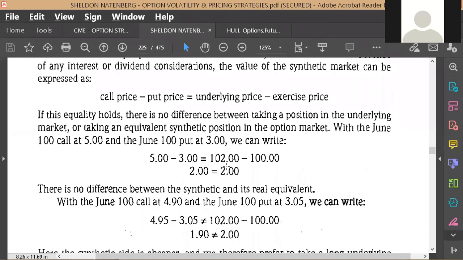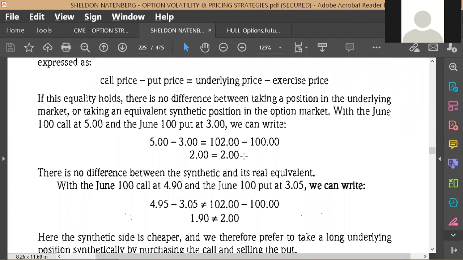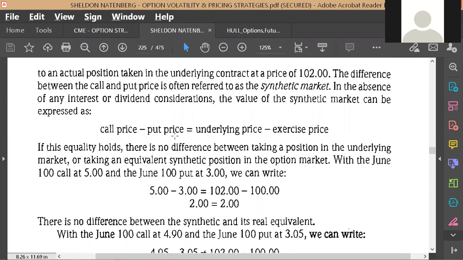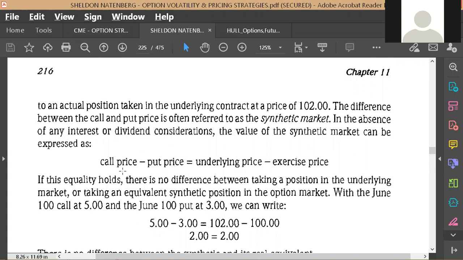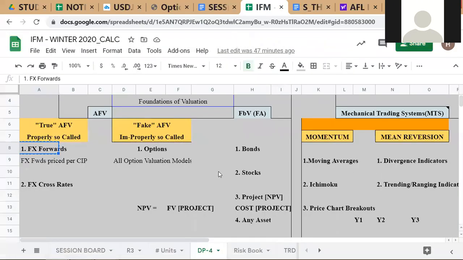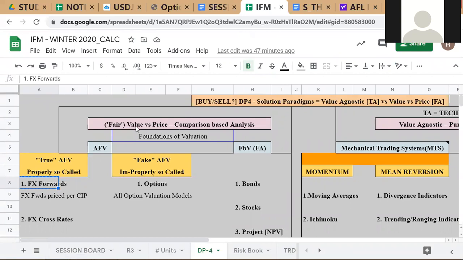So here he's giving an example that if this is true, then there is no arbitrage opportunity here. No opportunity to make money from arbitrage. Why no opportunity? Because the synthetic price on the LHS is equal to the fair value of the synthetic price, which is like saying that the market price is equal to fair value. So in this case, there's nothing for you to do, because what convergence are you going to look for? They're already the same. So there's no convergence to look for, so there's nothing to be done. That's what he's saying here. Let's go back to this.